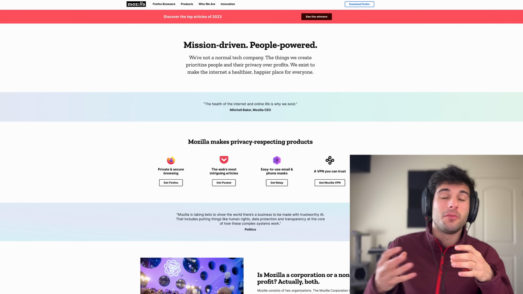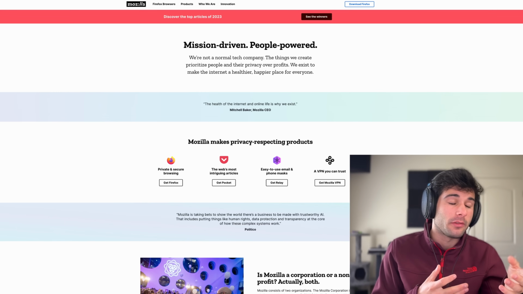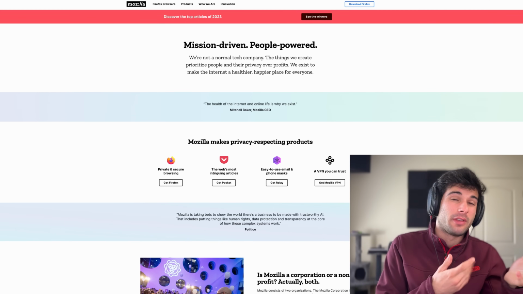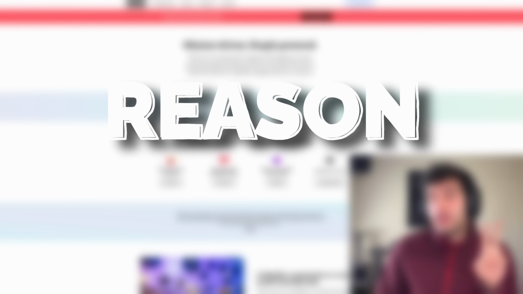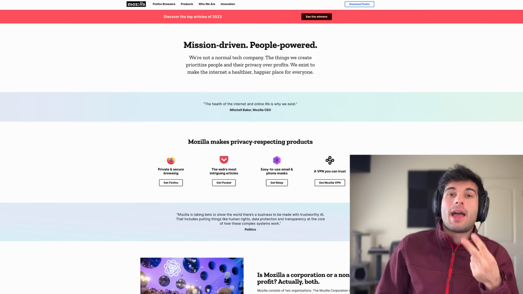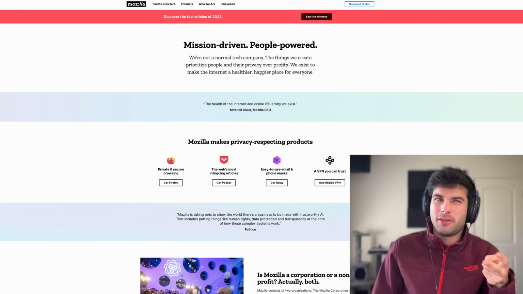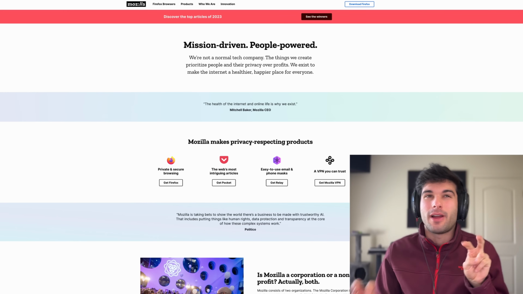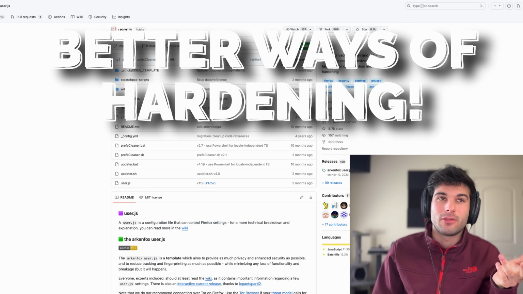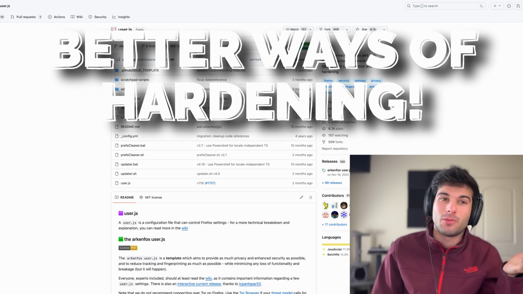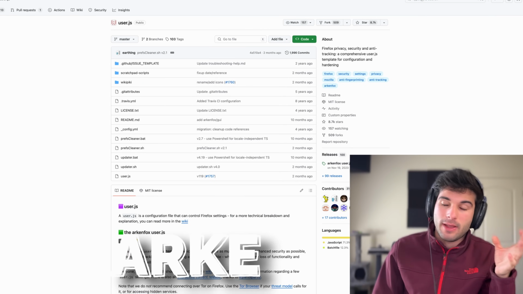So you actually are able to blend a little bit with the crowd from a fingerprint perspective, which is kind of the point of browsers like Tor Browser and Mullvad Browser. Now, there's still a second reason, though, if you're somebody who still actively hardens your own Firefox, why this is still better. Traditional hardening of Firefox is kind of dying, and it's because there are better ways of doing it nowadays, which is things like Arkenfox, which are just fantastic projects.